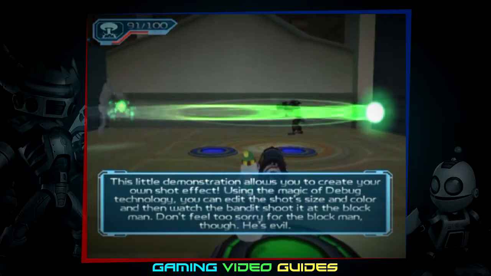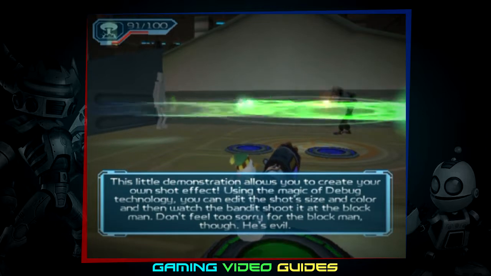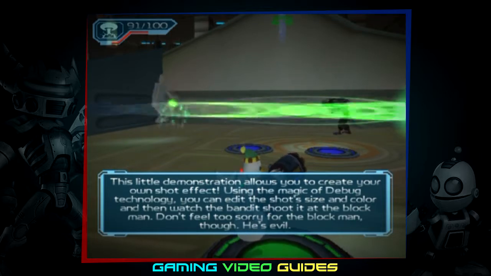Tony Garcia here. This little demonstration allows you to create your own shot effect. Using the magic of debug technology, you can edit the shot's size and color, and then watch the bandit shoot it at the blockman. Don't feel too sorry for the blockman though, he's evil.